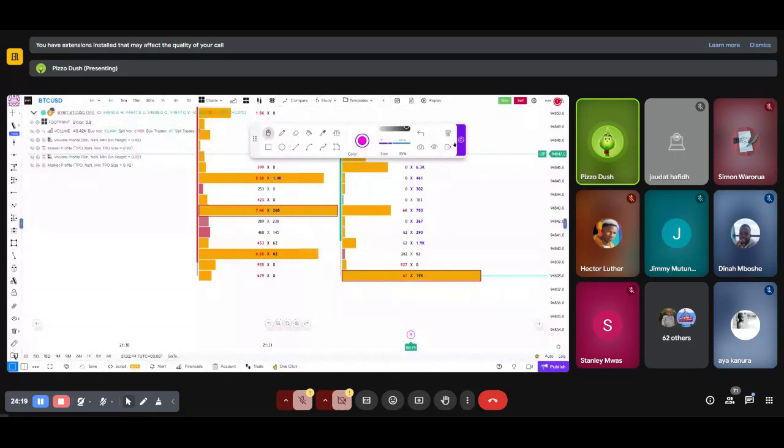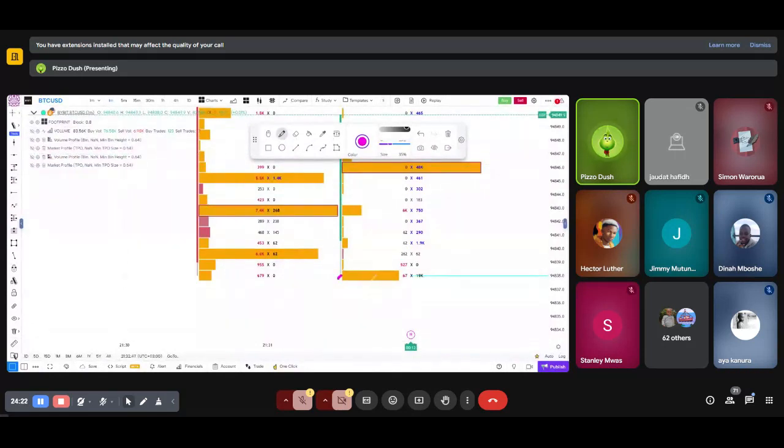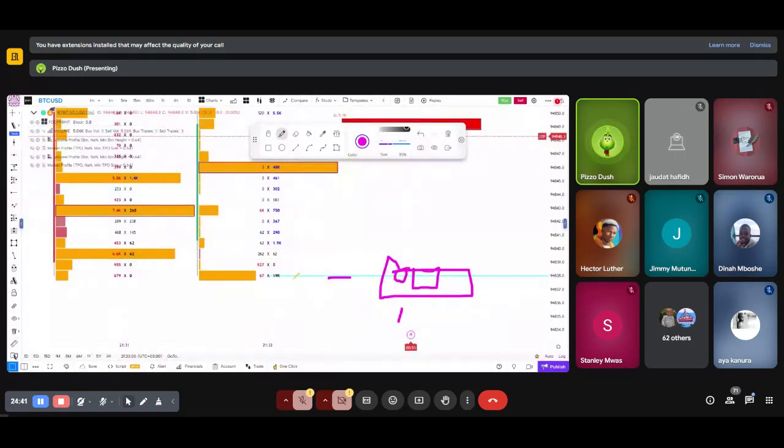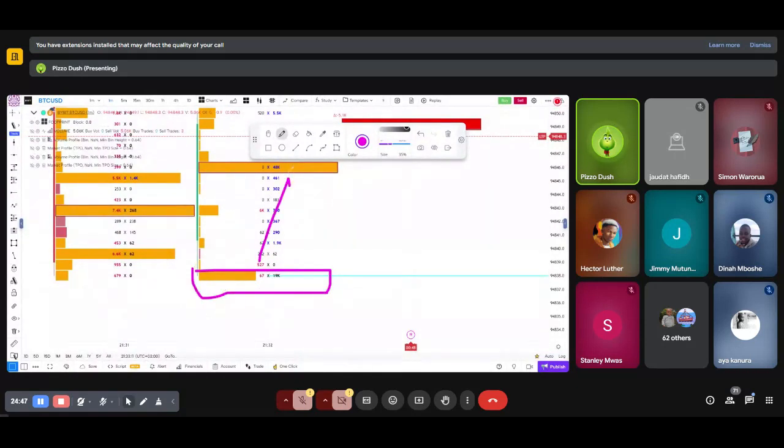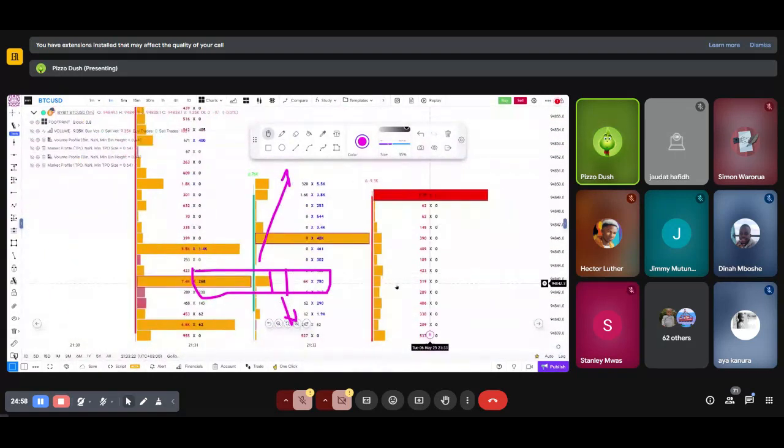And see hapa hivi the moment market imefika hapa, nini imefanya hii market shoot juu. By now you can comfortably explain why the market has shot up hapa hivi the moment imefika hapa juu. So you can see on this specific level hapa hivi tumefika chini, there is only 67 sellers but 19,000 buyers. So did you expect the market to push down or push up? Obviously ni push up. That's why unaona imefika that level ikapushwa juu by aggressive buyers. So don't expect to see the buyers in the market then you expect market ishuke chini. That's not gonna happen. You see, so if it's biased na buyers wengi, expect the market to push up.